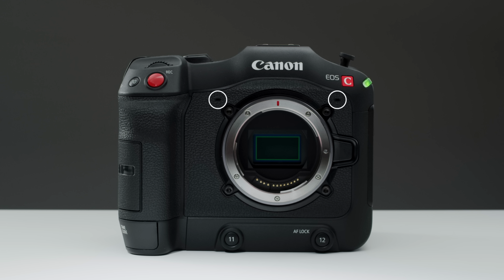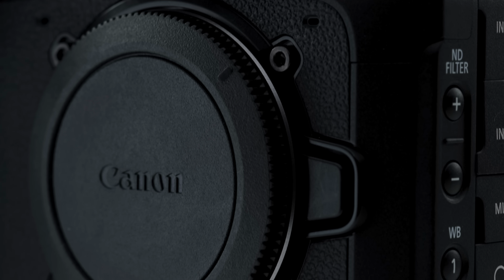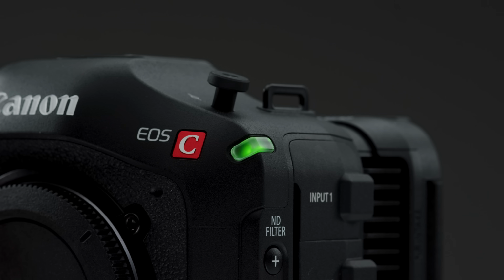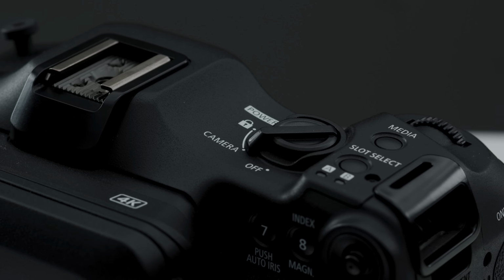As well as the mount, you have two microphones for the internal stereo microphone, two custom function buttons that you can rebind, and mounting points for the new focal reducer adapter around the mount. And finally, a nice large tally light in the top right, which you can toggle on and off in the menu. On the top, you have a very nice physical power on and lock switch, similar to the ones from other C-series cameras.